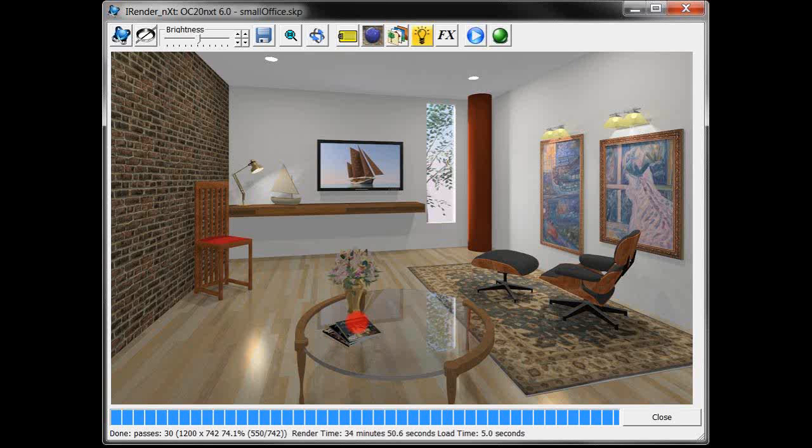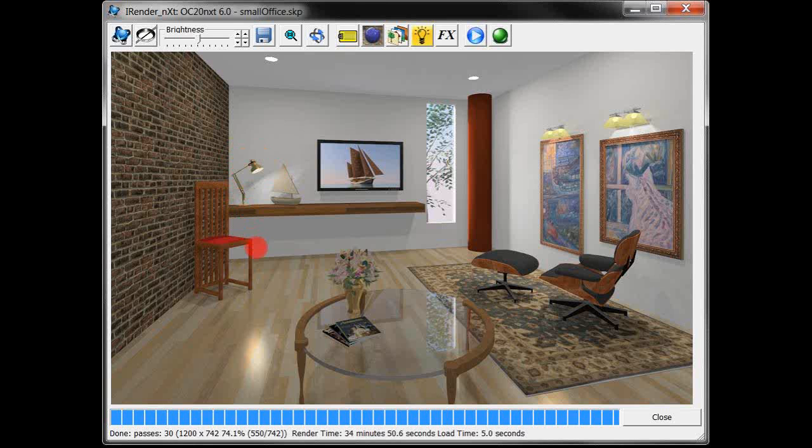When I brought it into this model, I changed the color to gold and I made it very reflective. I did the same with this lamp. When I brought this lamp in from 3D Warehouse, it was actually black. I changed it to gold and I made it reflective, and now it looks like a nice brass lamp.